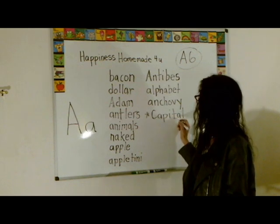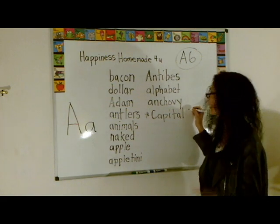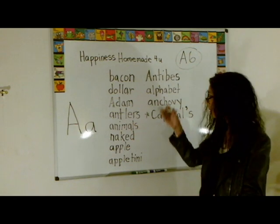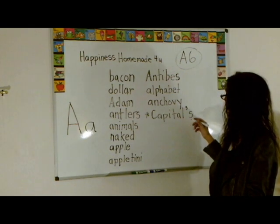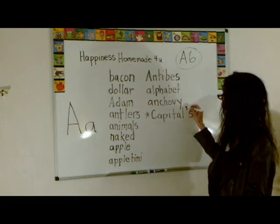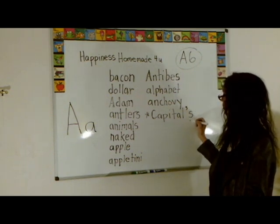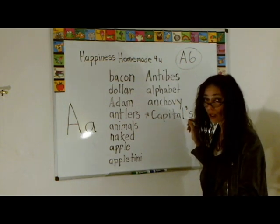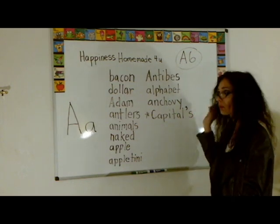So you can capitalize it. And my boo-boo that I did when I was copying it, because we hadn't talked about it yet, is an apostrophe S. So like I said, this is a bonus. If you want to try and go for it, apostrophe looks just like a comma. Remember, we've done commas now that are like a period at the bottom of the line. An apostrophe looks just like a comma, only it's higher up. And what this means is it belongs to the capital. And that's why I'm not going to, it's going to come up later in other lessons. So it's strictly a bonus. If you want to try and practice what that is so that you're more prepared when it comes, go for it.